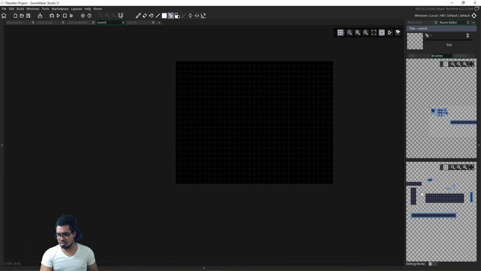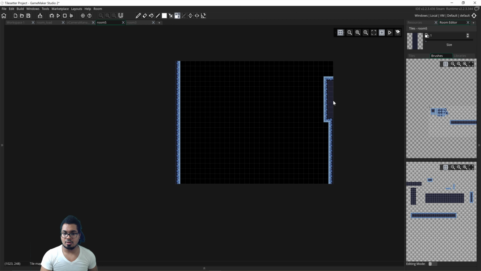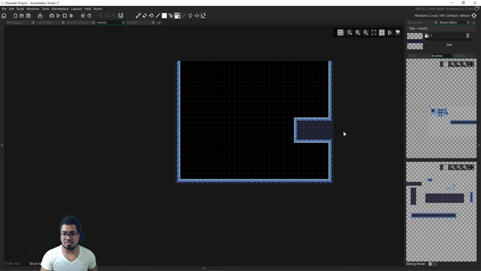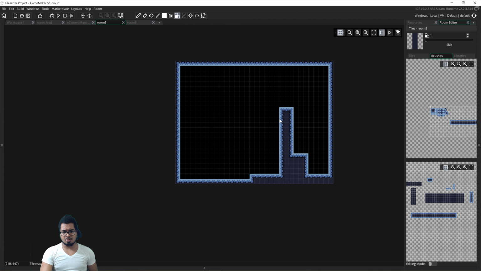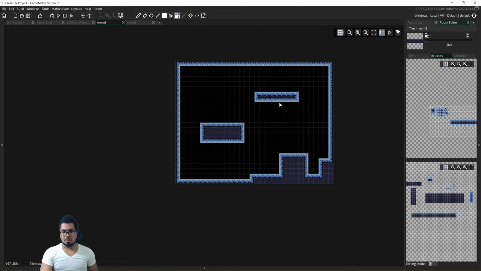So I think that's pretty much it for the tutorial. All you had to do was make your brushes inside of Gamemaker, because that's going to make your life a lot easier because it auto tiles, which is amazingly good. As you can see right here, you can make a level fairly quickly and not have to worry about anything else. Make your brushes inside of Gamemaker because that's the way Gamemaker is going to recognize that. And look, you can make small changes like that, and it's going to take it into account, which is pretty fabulous. Pretty awesome. So go ahead and make your own thing.